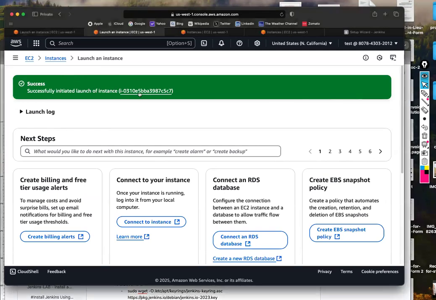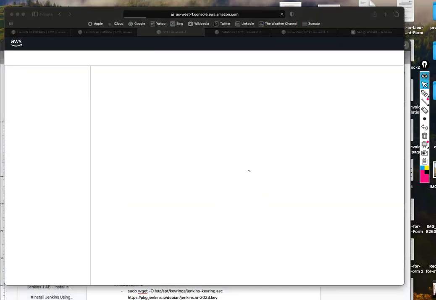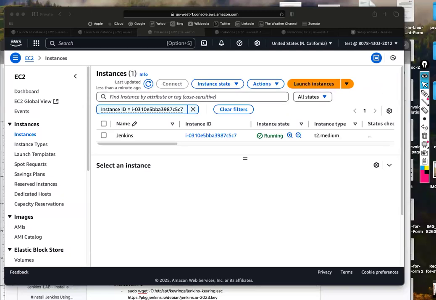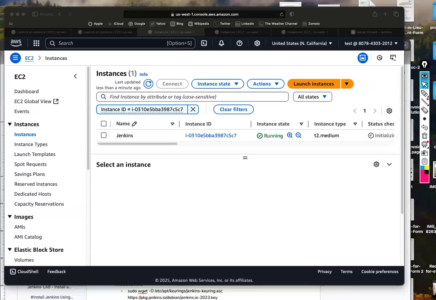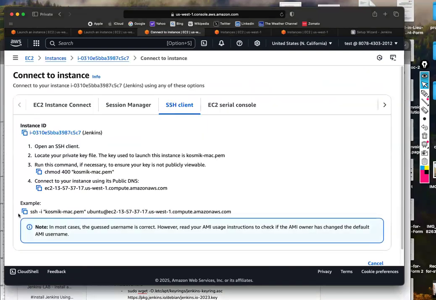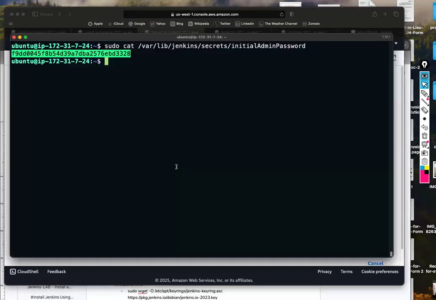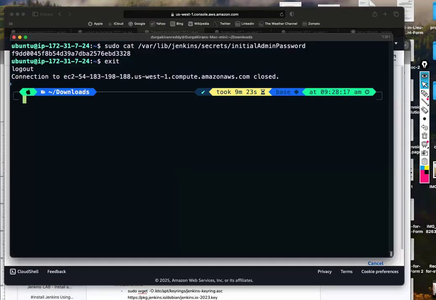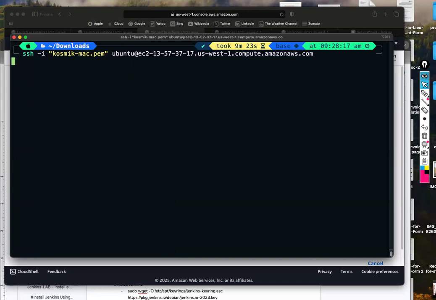So this is a brand new server. Now let's connect to the server. Select connect, copy SSH address, and go to the terminal. Same thing, guys, same operations. So I'll quickly run down Jenkins here.